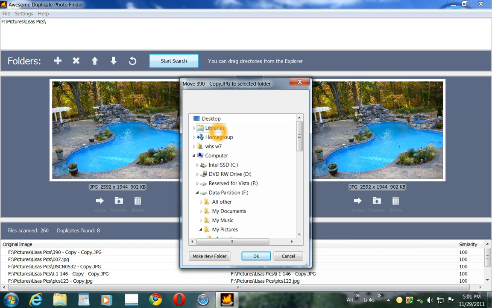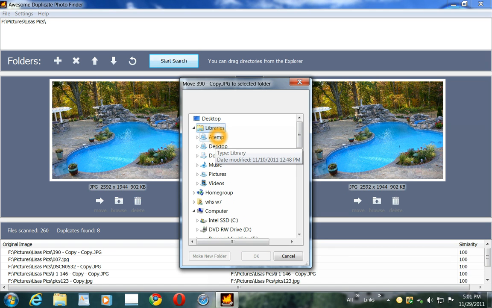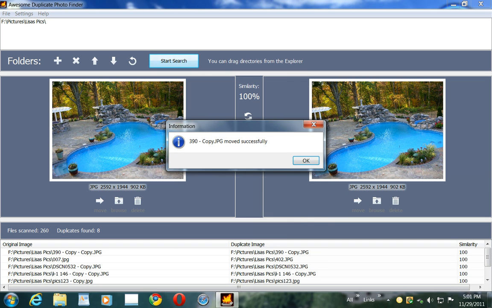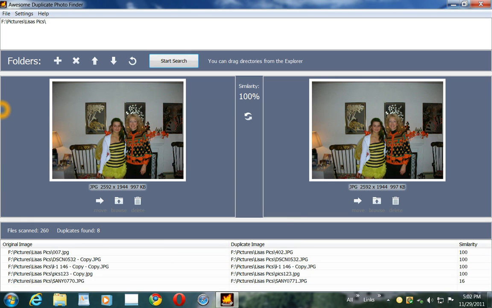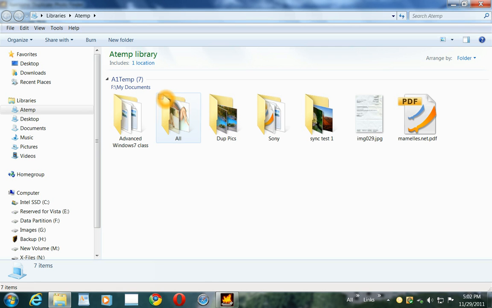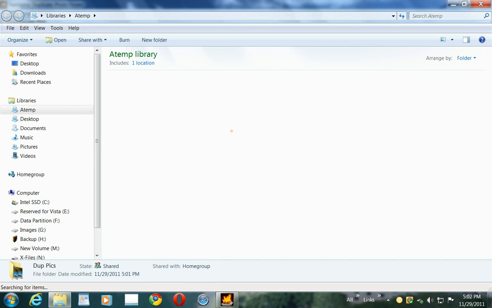And you go to your libraries, and I have this temporary library here, where I already defined a little duplicate picture folder. I said OK, and it says this was moved successfully, and let's just check whether it was actually moved. Here's my folder, and here's the duplicate pictures.